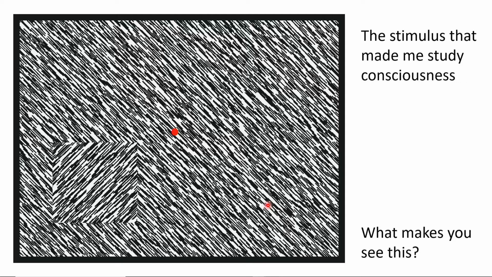Well, let me first do a little bit of history, in the sense that I take you through my own personal engagement with consciousness. I started by just simply asking a very simple question, which is, what makes us see this? And with this, of course, what I mean is that you perceive this square overlying a textured background. I mean, it's a very salient thingy, and you can almost grasp it. And of course, there's lots of perceptual grouping and other sorts of interesting visual stuff going on. So I just wanted to know, how is it possible that this occurs, aside from any consciousness issues.